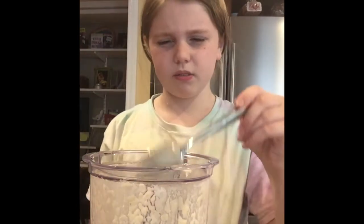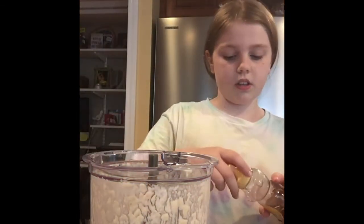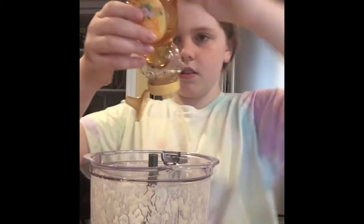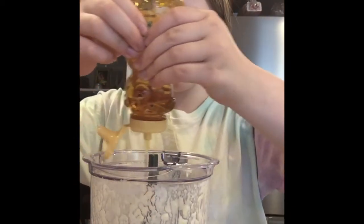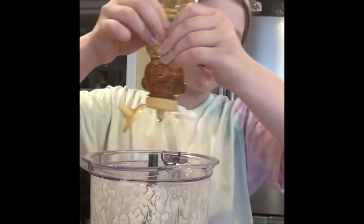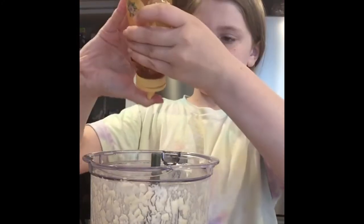What flavor? Maybe I'll add some honey, because like honey yogurt. I think I'm gonna add some honey to make it a little bit more sweet, because it's not that sweet. And I think it needs a little bit of honey. And then, all right, put in that honey.